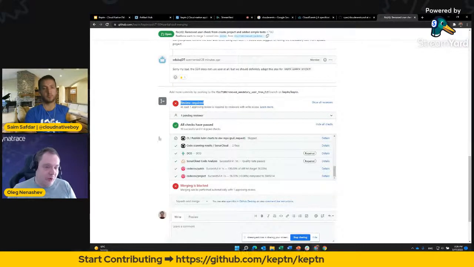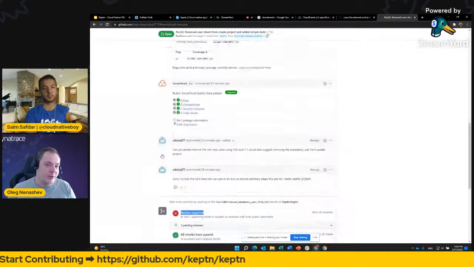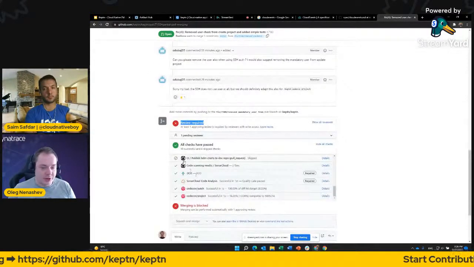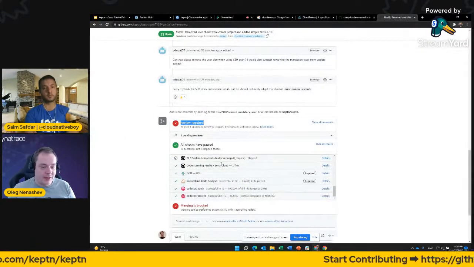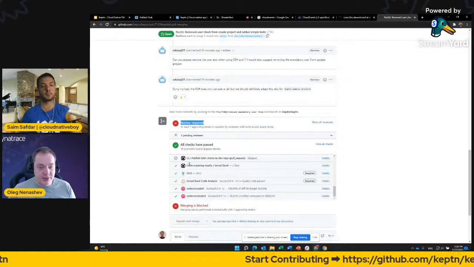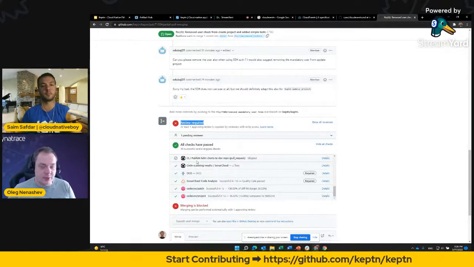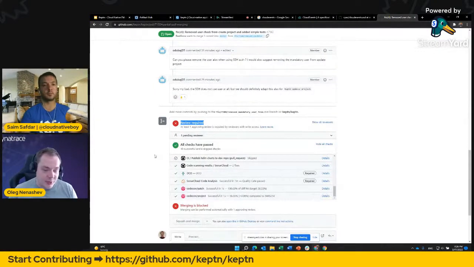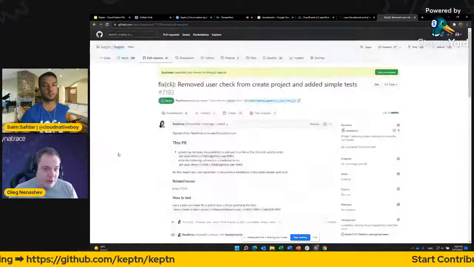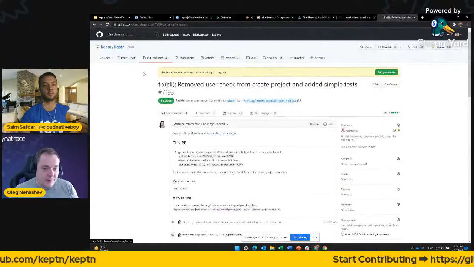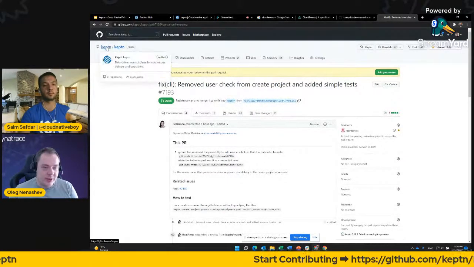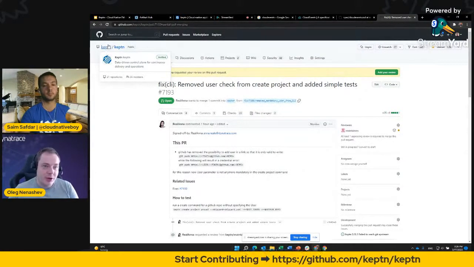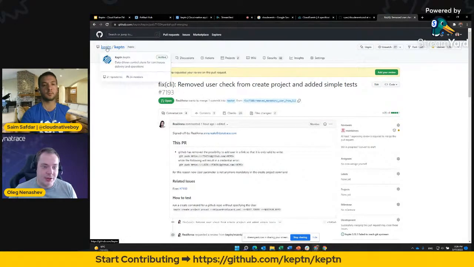For example, you submit a pull request, it passes all the checks, and then it proceeds, automatically merges, and deploys the code, and you can get continuous delivery, continuous deployment, whatever process you want. I don't have an example in Keptn because in Keptn we don't have automatic merge, but other projects have them.